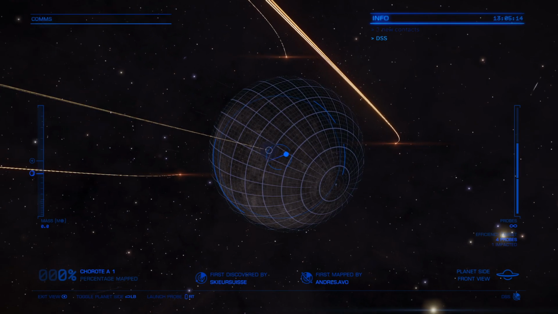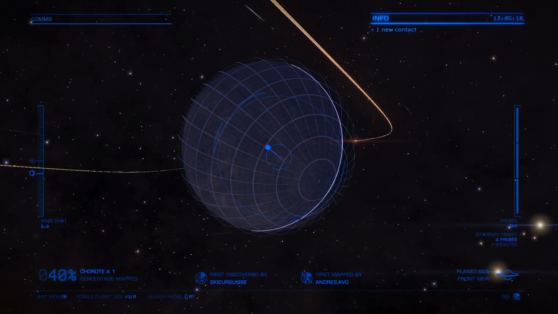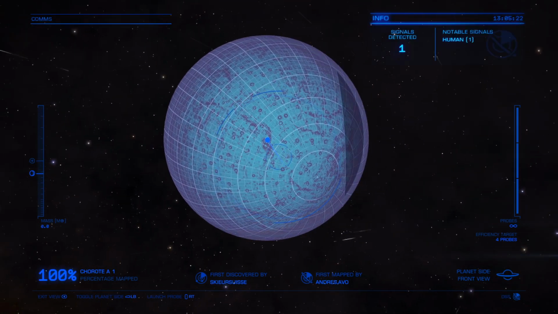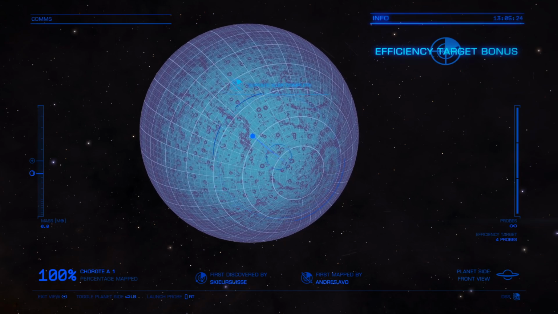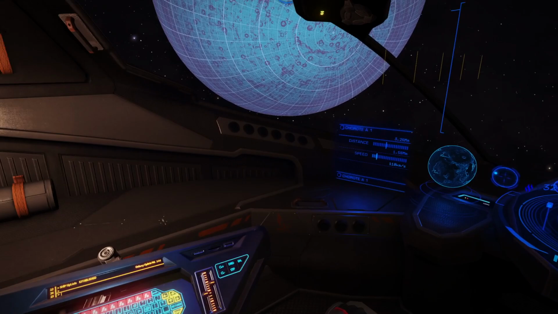To the right of the screen states an efficiency bonus. Bigger planets have a higher tolerance of probes, but if you hit this target, you will receive a bonus once you sell your data. Once completed, back out and in your navigational panel, you will now notice any sites of interest under the planet you have just scanned.